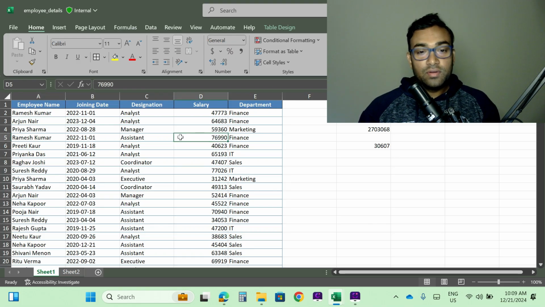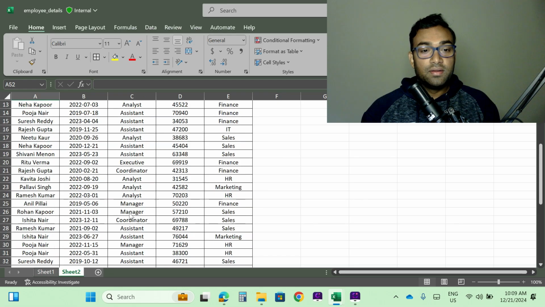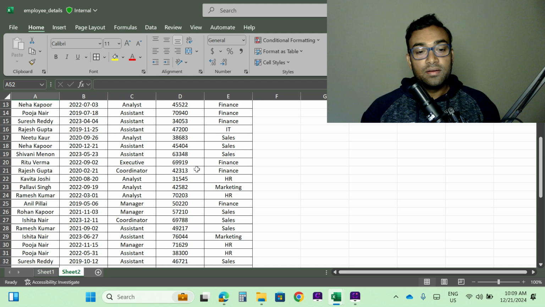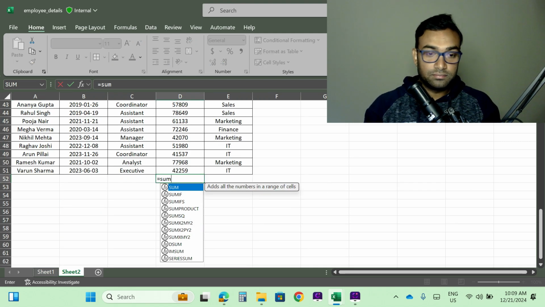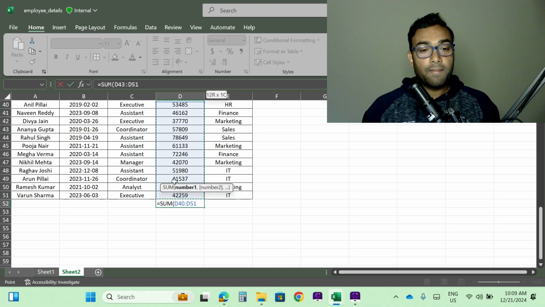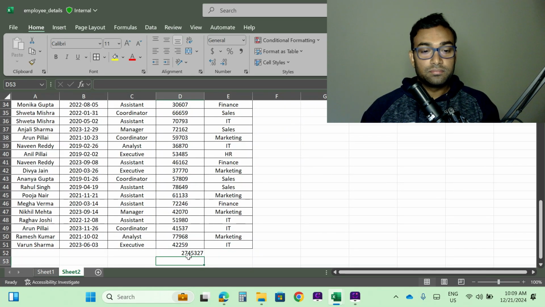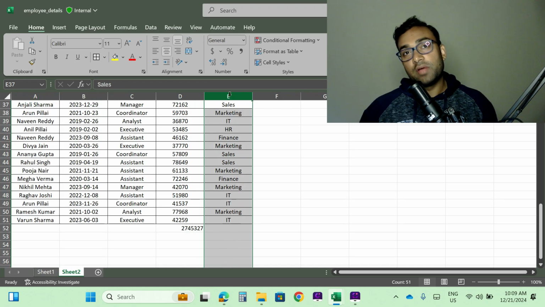So here it is. Now if you don't convert it into a table, what will happen? That drop down will not come. Here is the example. This is the same data, but here you will not get the drop down. Let me check. Shift up arrow. See, here the drop down will not come. So manually again I have to count, again I have to go for the B section, for the A column, for the D, for the E column, everything I need to do manually.